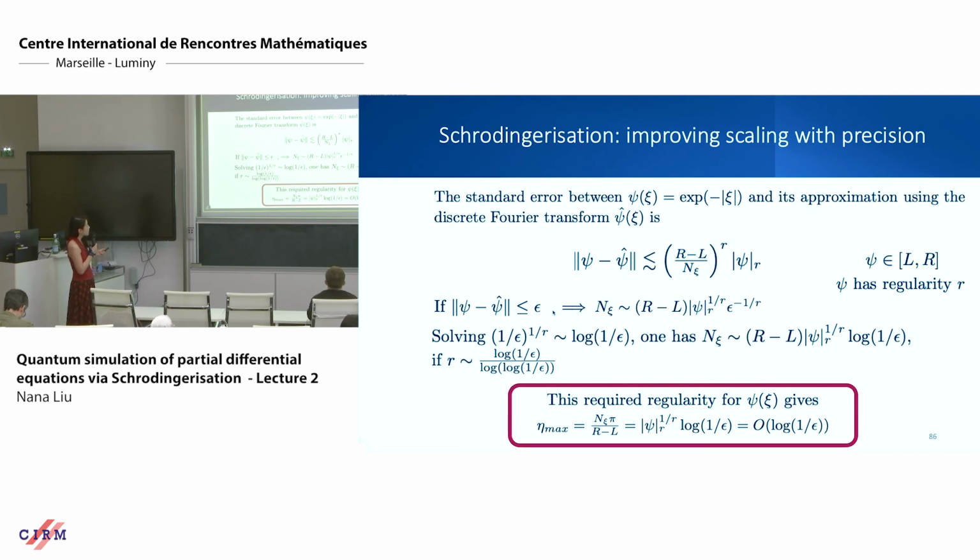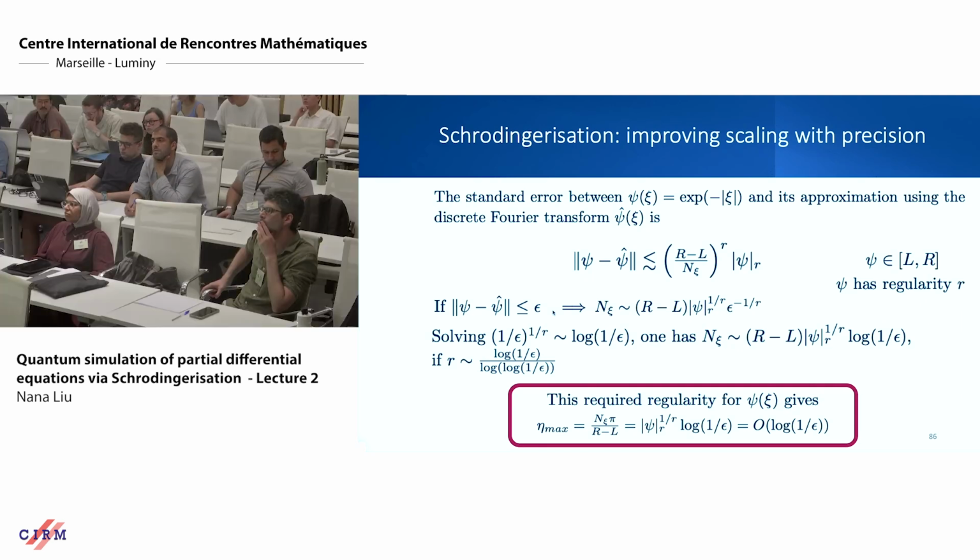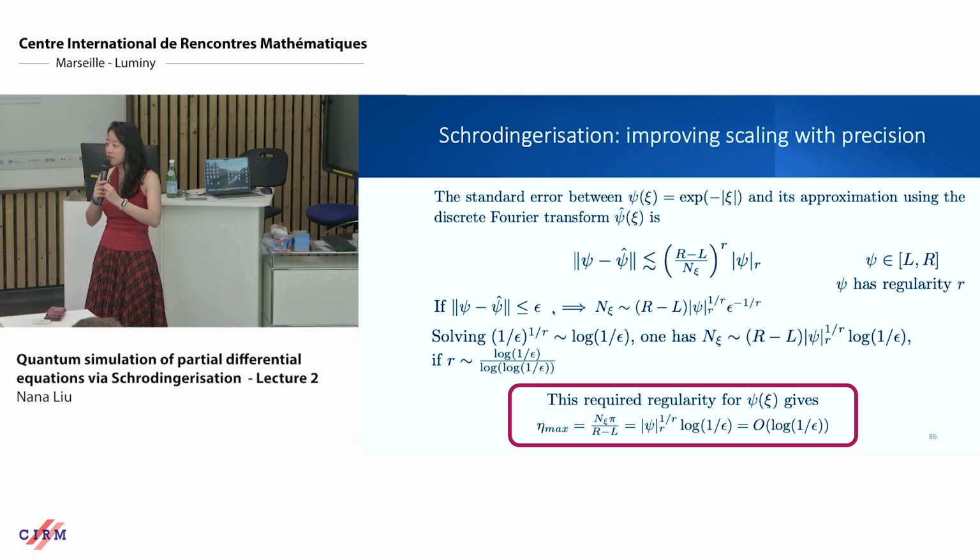and if you want to use the approximation using its discrete Fourier transform, then we see that it depends on your regularity R. And remember, psi is within some boundary, between L and R, your left and right boundaries. Now, if we impose this error to be below epsilon, to which we can approximate this, then the number of discretizations we need along the psi direction, this extra dimension, is now a function of epsilon and the regularity.